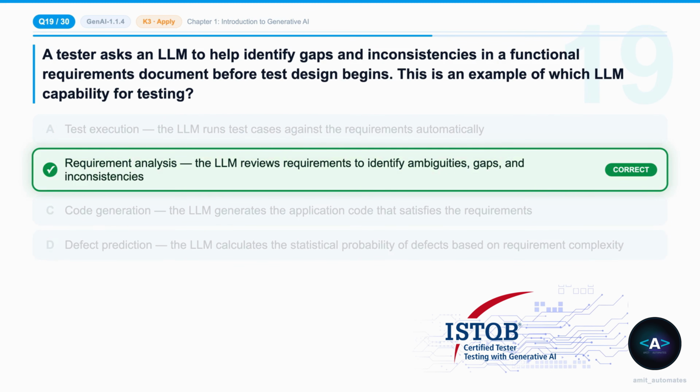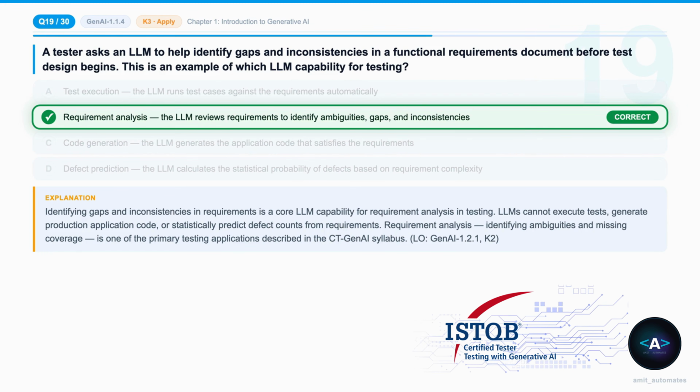The correct answer is option B, requirement analysis. The LLM reviews requirements to identify ambiguities, gaps, and inconsistencies. Explanation. Identifying gaps and inconsistencies in requirements is a core LLM capability for requirement analysis in testing.